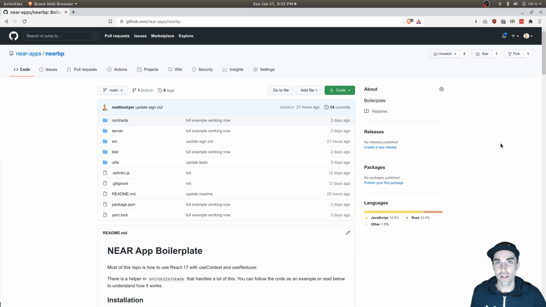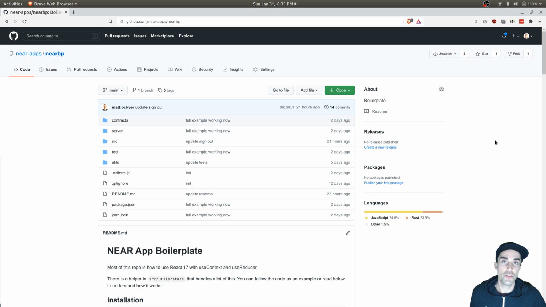I'm Matt with Near Protocol, and I'm going to show you how to use a boilerplate repository that I've been working on as a starter for a project where we are going to drop social tokens to users without requiring them to have Near first and pay for the gas themselves.